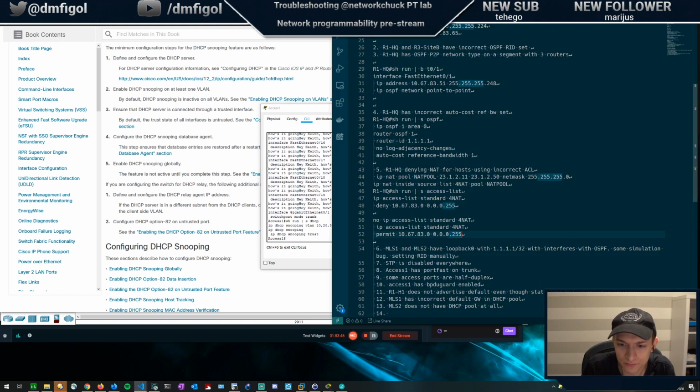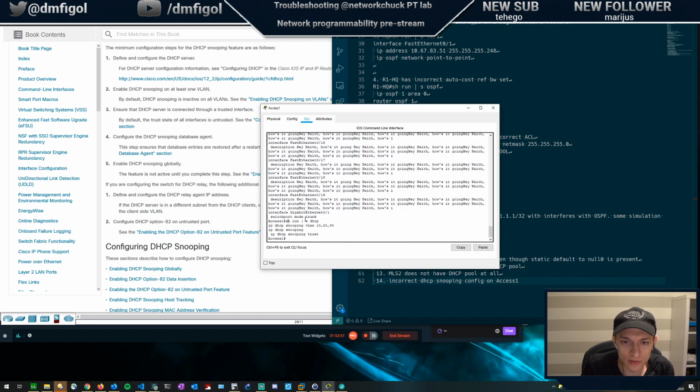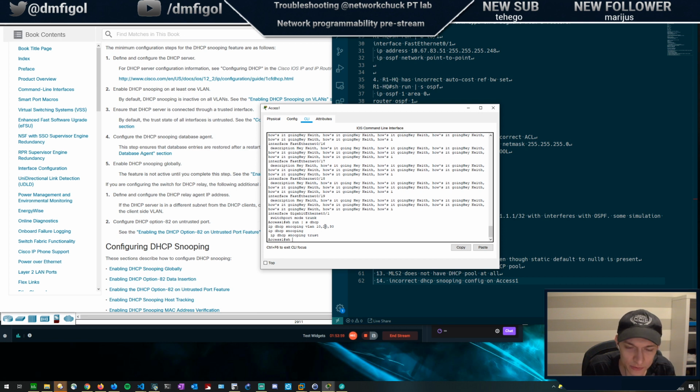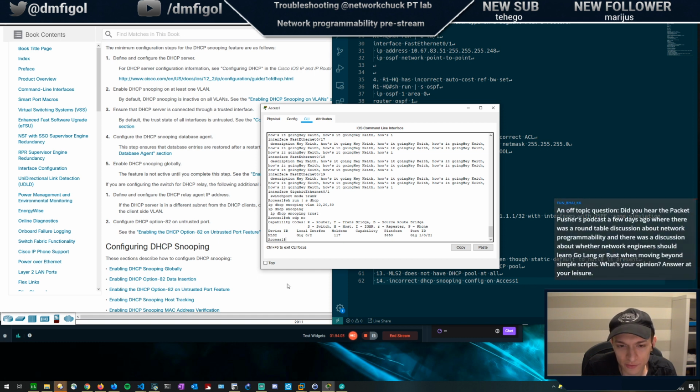So incorrect DHCP snooping config on Access 1. So the trust should be the uplinks. So if I do show CDP neighbor, now here's another interesting thing, right? I have two uplinks, but in CDP I only see one.